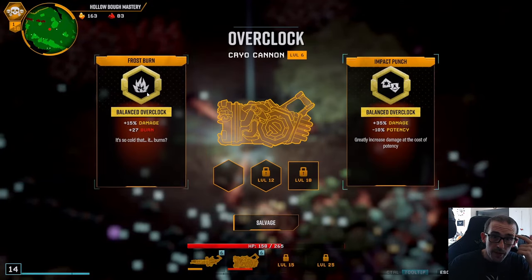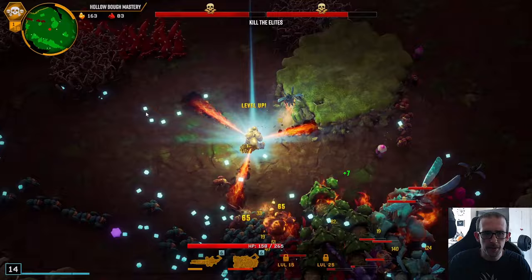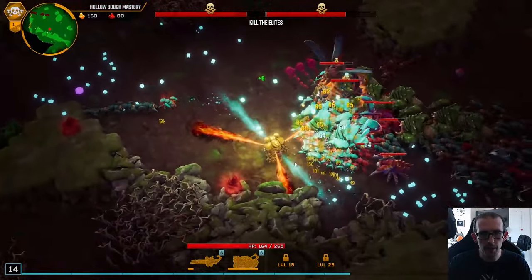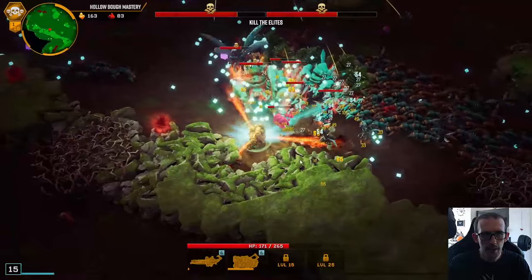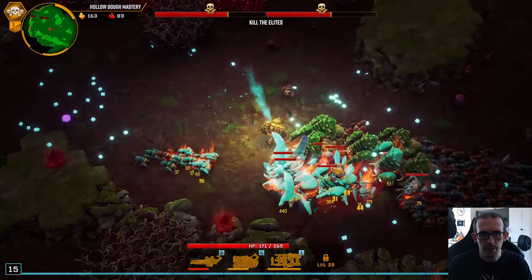Yep. Burn? Yeah, burn. Nice. That's definitely not what we want. We don't want impact punch. We want frostburn and an extra beam. So now the race of the flamethrowers is on. Which one's going to apply more stacks? There's another nice cooking weapon.